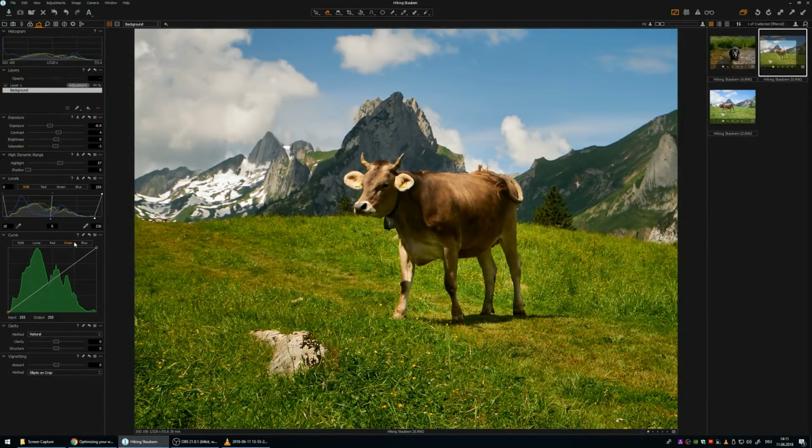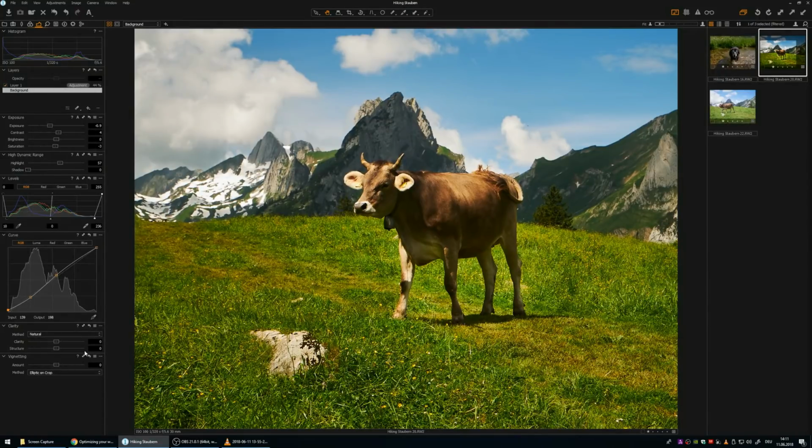So next is the curves. Here you can add just a little bit more contrast if you want. If you want to give it this Instagram look, you can cut off some shadows. Let's make this a little bit of an Instagram cow. Okay. And you can add or remove clarity. If you want to have a beautiful cow, you will bring down the clarity, and if you want to have an evil cow, you bring up the clarity.